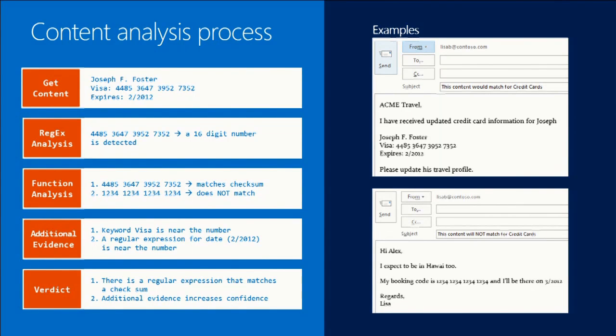For instance, I've run into a company whose employee ID looks like a social security number in the US, but is never a social security number. So again, you want to add keywords and provide examples to reduce the false positive rate here, so your accuracy and your precision are much higher.